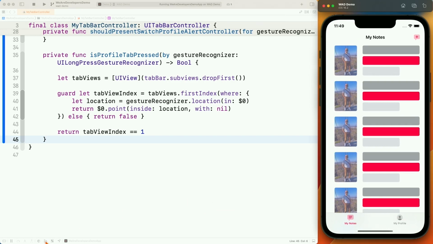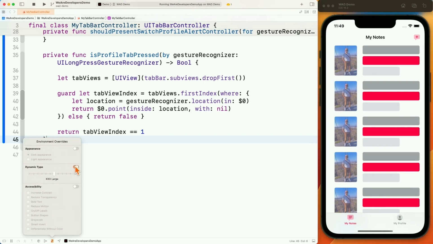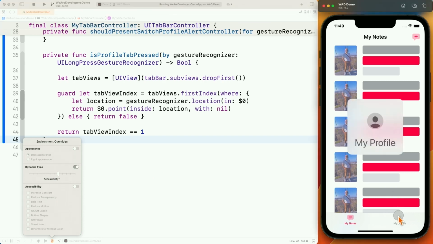Then we have to enable dynamic type first, and then we have to cross the threshold to the larger font sizes, so the large content viewer actually gets enabled. And if we now long press, you will see that the large content viewer wins, basically, right? Our profile switcher does not work anymore.